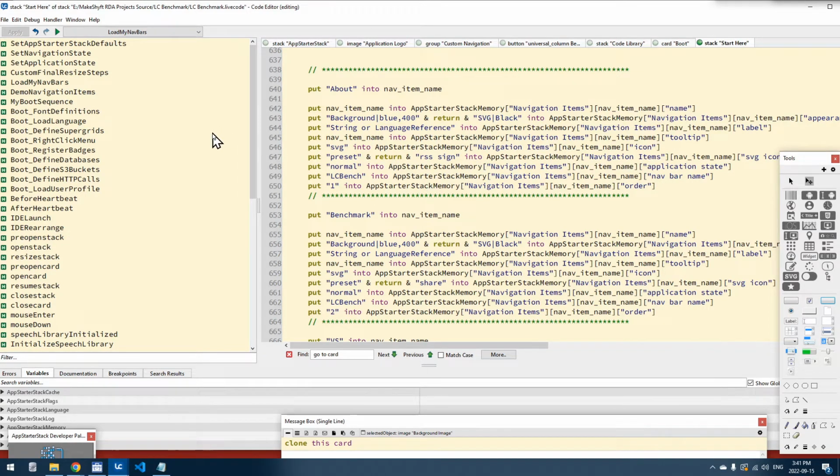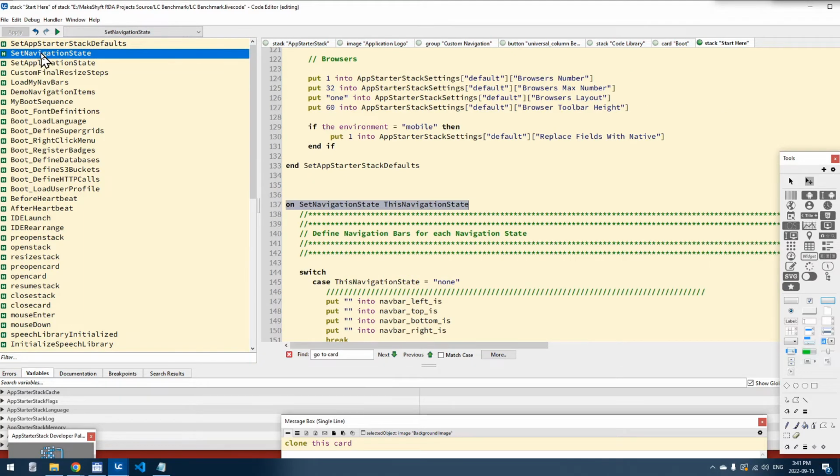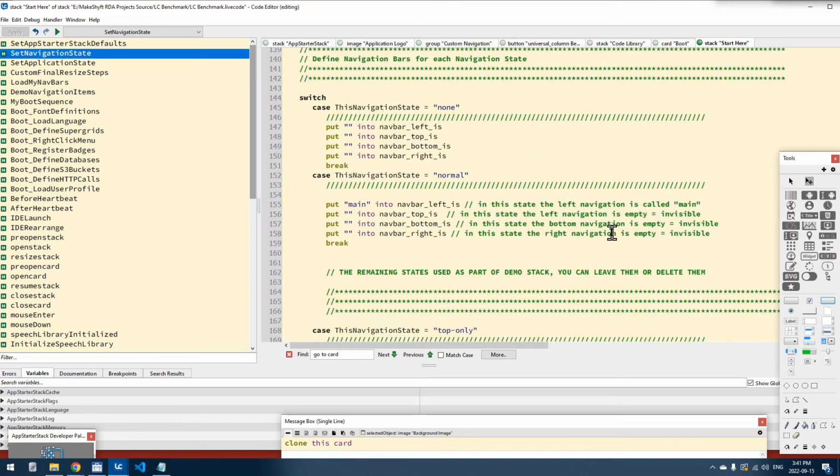So what we do to actually activate our new toolbar is we're gonna go to set navigation state, and we're gonna see that a toolbar named main is used as the left navbar.